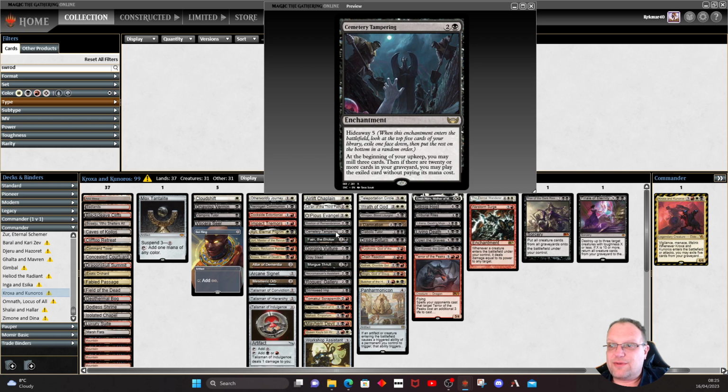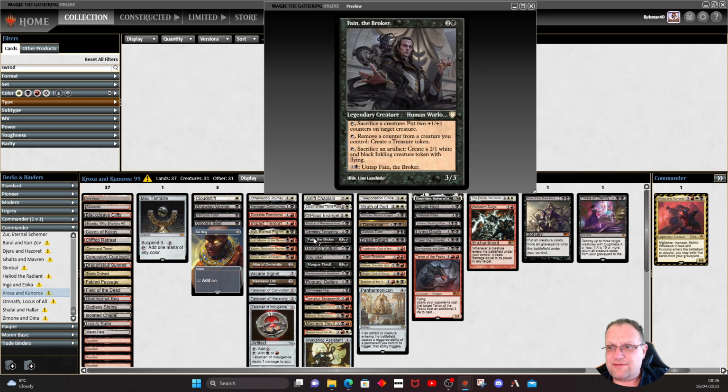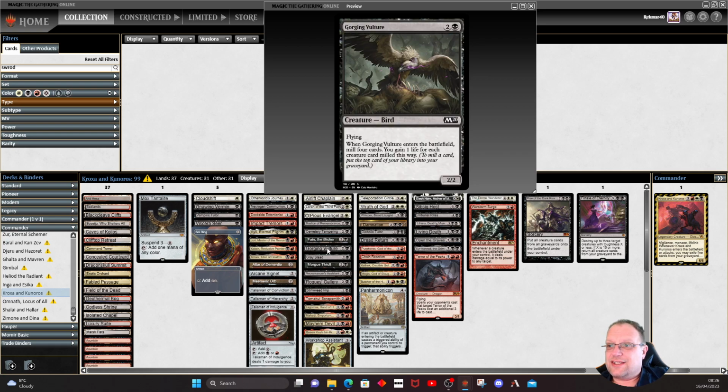Cemetery Tampering, I figured we'd have 20 cards in our graveyard very quickly, and therefore we can play the exiled card very cheaply. Fain gives us another way to sack things off, create treasure tokens, and so on and so forth. Gorging Vulture, just another way to mill cards, and then we gain some life for each creature card milled this way. We probably won't be milling them, but we want to mill up to this so we can do this if we need to.